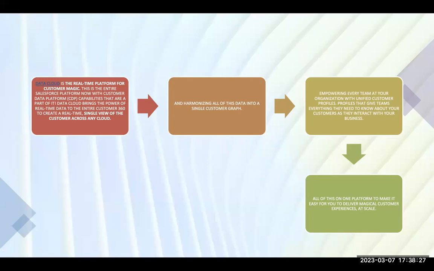Using that single unified data, you can design your customer interactions and learn about your customers' behavior, using no-code, point-and-click interactions. You can design your complete unified system and then use the platform. Data Cloud is all in one, and you can easily use it to deliver magical customer experiences for a better Customer 360 at high scale.